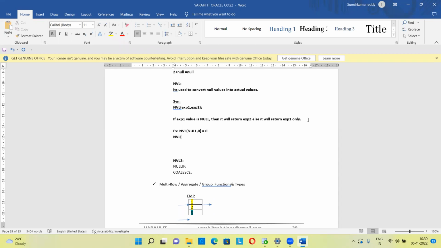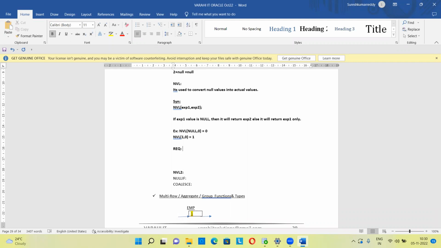Before that, for example, I am writing 1 comma 0. Then it will return 1 only, because in the first expression there is a value, so it returns the same value. If there is no value and that is null, then only it will go to the second expression. Is that clear?